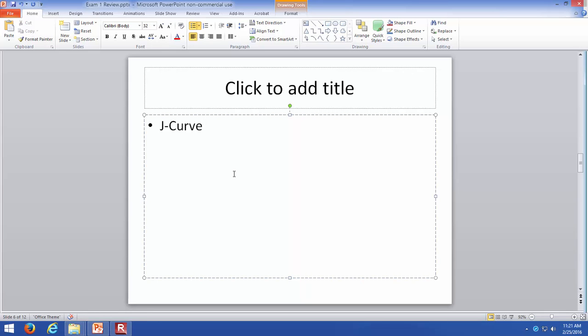And what the J curve says is that in the short term, it may not be a workable strategy. In the short term, the current account deficit may again go down, and the reason why that happens, if you go to the textbook, it talks about some of the reasons. One of them is that chances are the competitors could also cut their exchange rates. A second reason is that a lot of the time these transactions are preset. Parties agree to these transactions a few years back, or maybe at least 6 months back. So in the short term, the current account may go down, but in the long term, it can reverse itself.